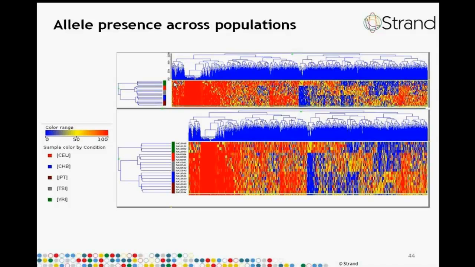So we cluster on the percentage of supporting reads. One can see that the HapMap samples cluster nicely into their predefined populations. You can see that all of the European samples, which are in green, cluster next to each other. We have the CEU samples, Central European, and we have the Tuscan samples, and those two subtrees are next to each other, which is what one would expect. Similarly, we have the Japanese and the Chinese samples also clustered next to each other. So it forms a nice looking tree which is consistent with our expectations.